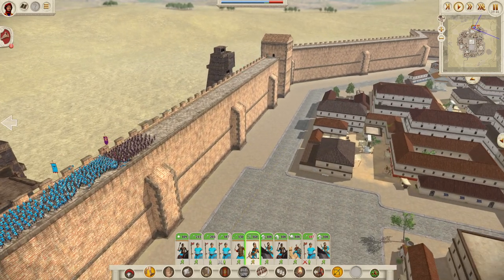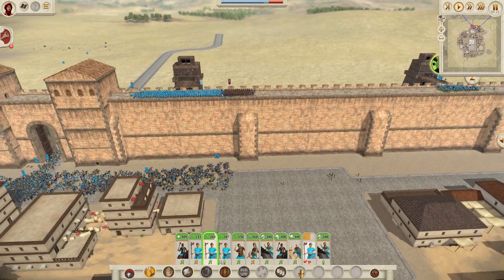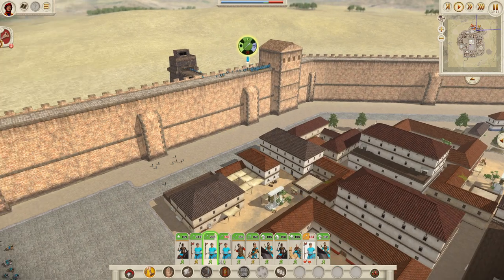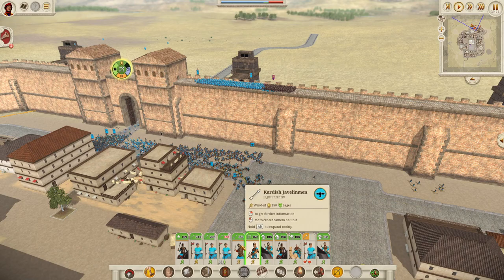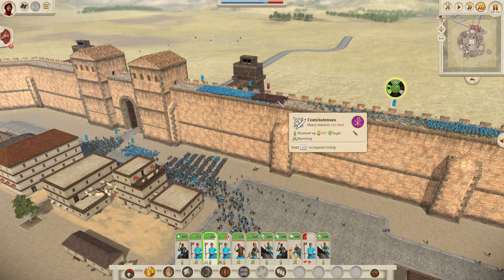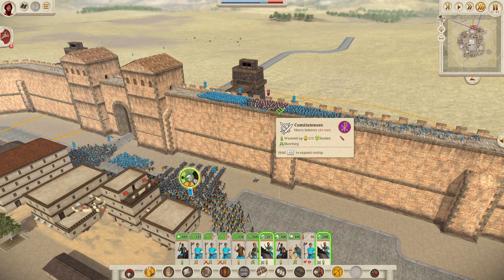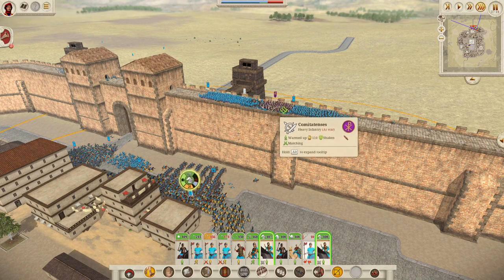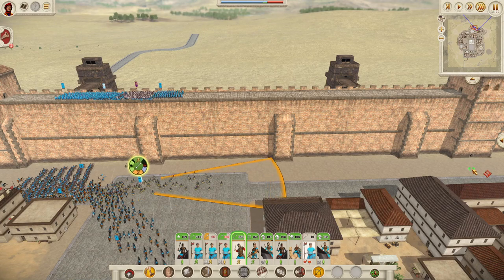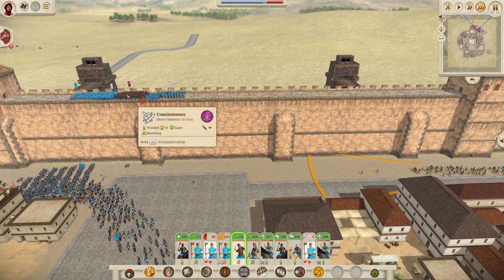Horse archers could be of some service there. It seems those comitatenses are just wrecking those militias. Okay, that tower is ours. At least we are able to do some damage now. And where are our javelin men? And of course, it might not be wise to throw away every spearman we have, because we still need to take care of the enemy cavalry.